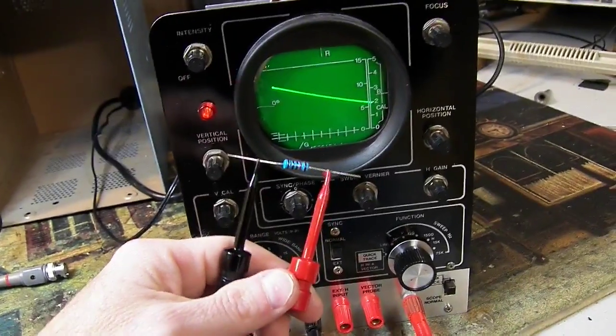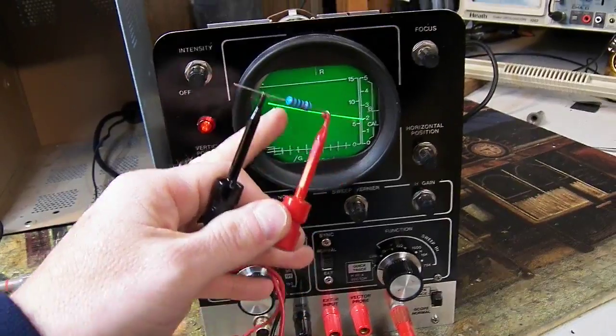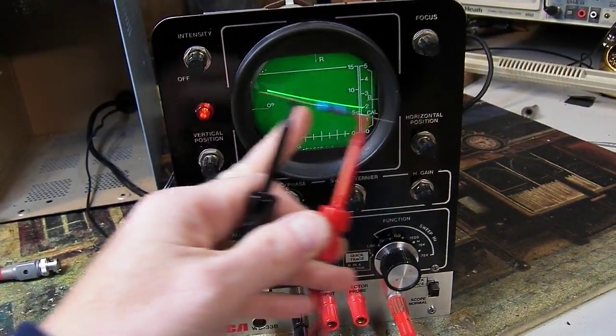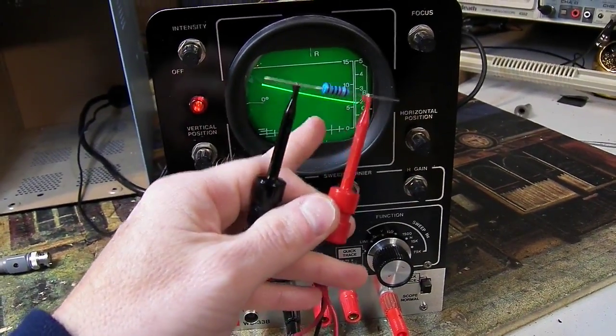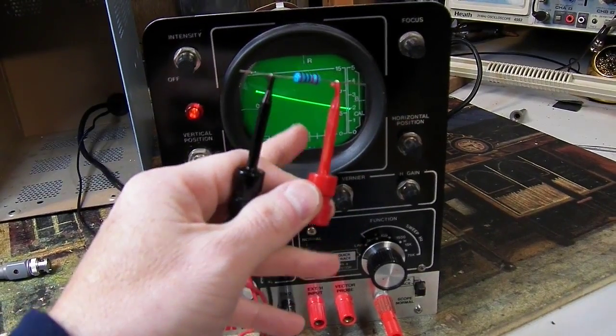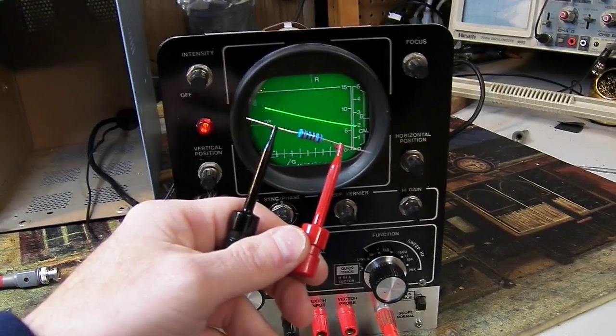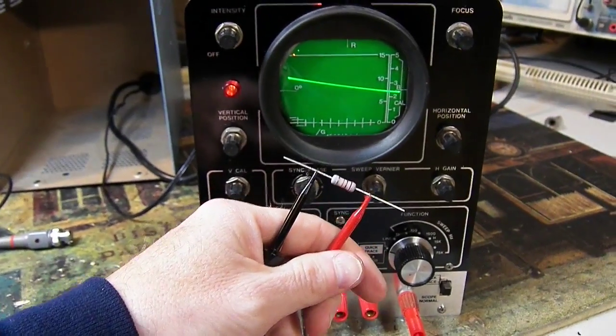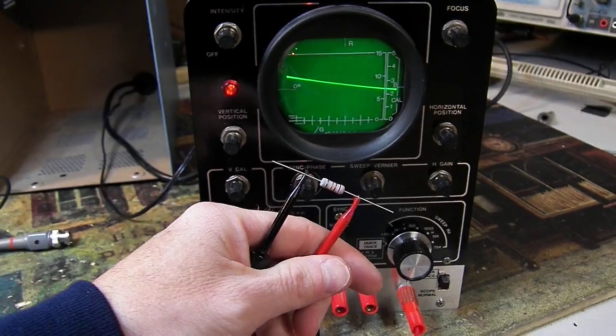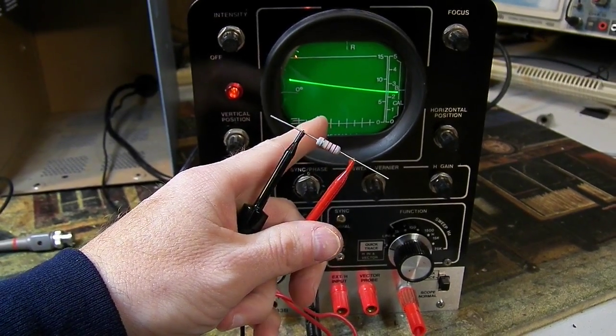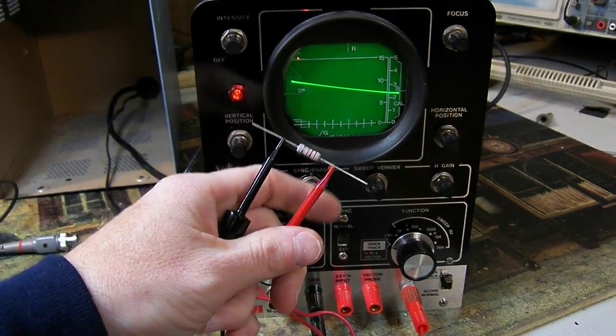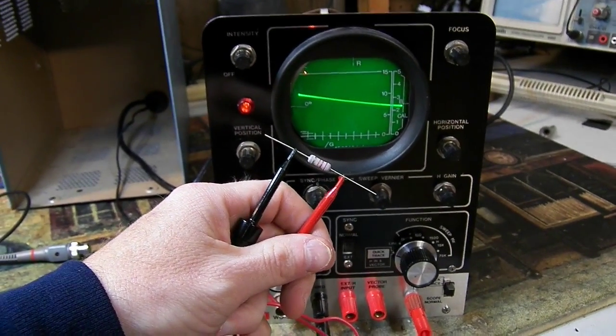Okay, this is a 10,000 ohm resistor. And as you see, we're starting to approach horizontal again. And once you get to horizontal, you can no longer read resistance because to the octopus, it just tests open. Here is a 22,000 ohm resistor. And we're even closer to being horizontal. So we're starting to reach the end of where this will test.